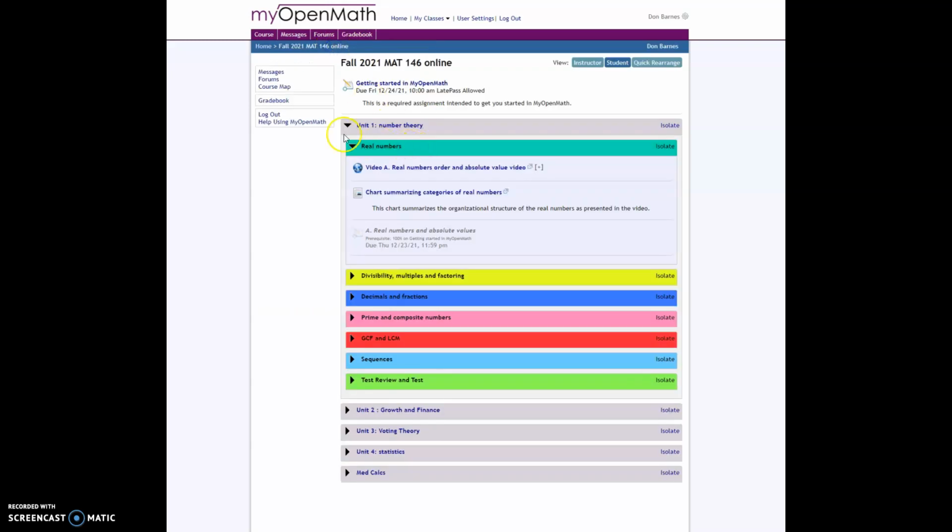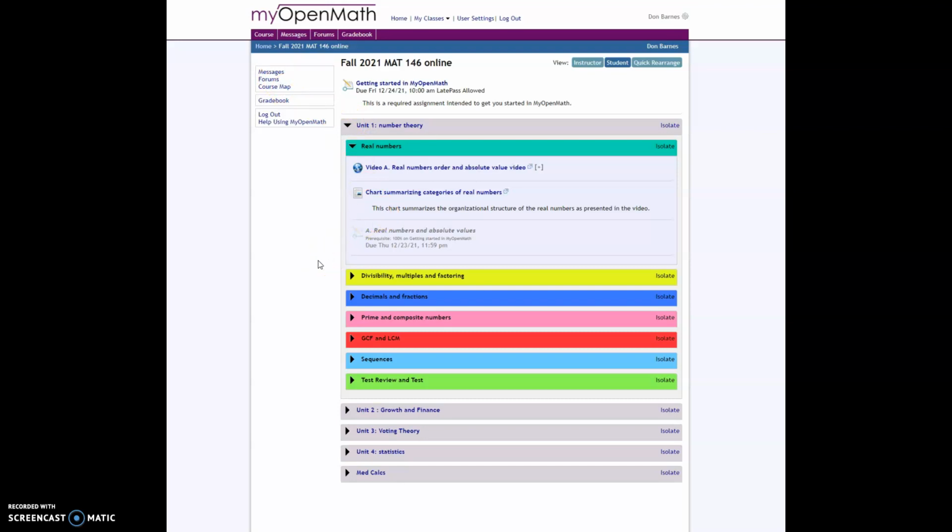And I can go back in here, and I'm back here. You've got your grade book. You can explore that a little bit. Forums I don't use too much, but if I do see that somebody has chosen to use a forum, I'll be more than happy to read it and respond to it in there. And whoever sent the forum, I believe, gets an email when I do respond to it. But you're just as well off sending a message if you want to reach as many folks as possible.